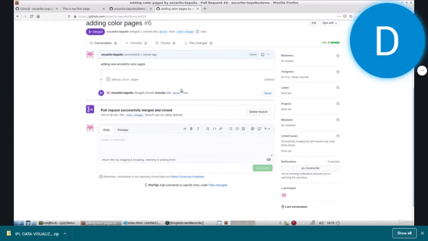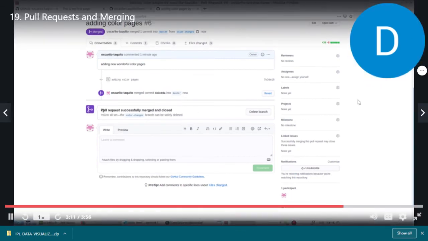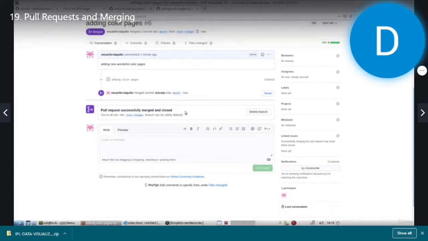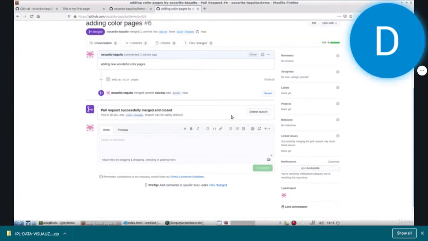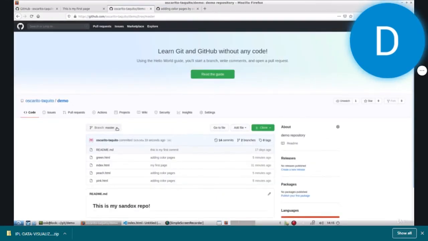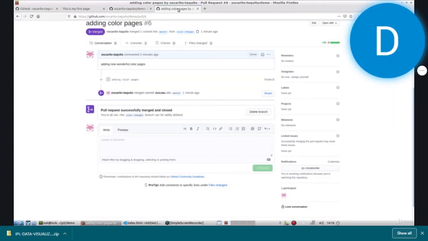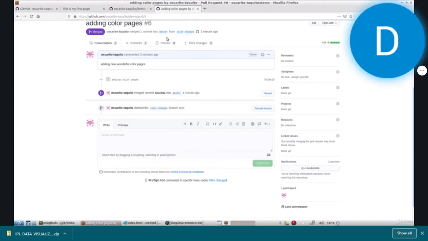The last thing that I wanted to touch on is this message down here that says your pull request was successfully merged and closed. What do you want to do with your branch? I recommend you delete it simply because as you commit more and more code changes in the future, the number of branches is going to just continuously grow here. So if you really do not need that code at your immediate disposal, I recommend just deleting the branch, and that takes care of it from popping up in that menu.